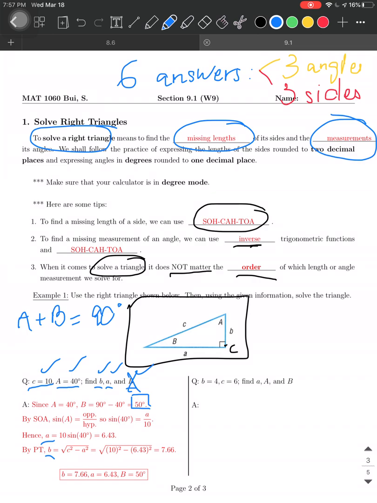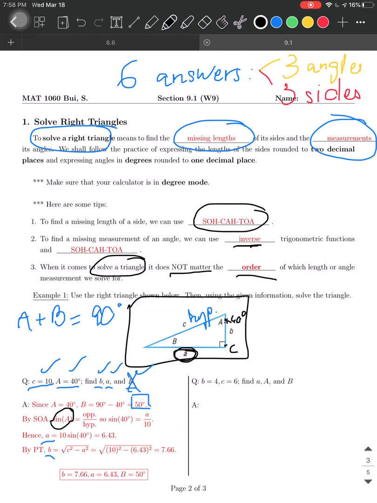Okay, so how can I find a sine? The sines are a little bit harder in the sense that you have to know how to use SOHCAHTOA in here. For example, I know C already, and C in here is the hypotenuse. If I want to find a side, actually, here's the thing. I have angle A already, which is 40, right? So let me notate it right here: A equals 40 degrees. So I'm going to go ahead and use sine of A. Why? Because I want to find the little a, okay?